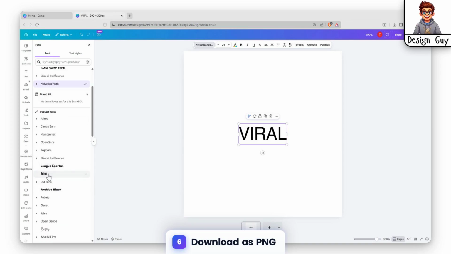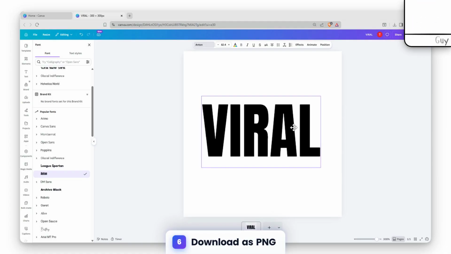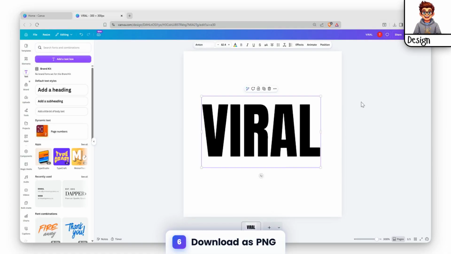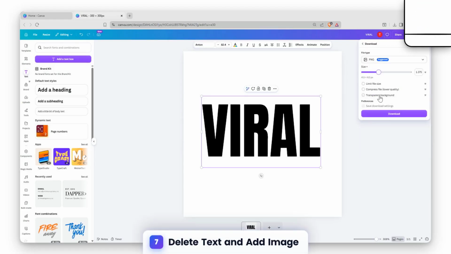Next, increase the font size to make the text larger. Finally, click the Share button to share your updated content. This process enhances visibility and allows others to access your work easily. Use these steps to improve and distribute your text efficiently. Download and save this image as a PNG file.